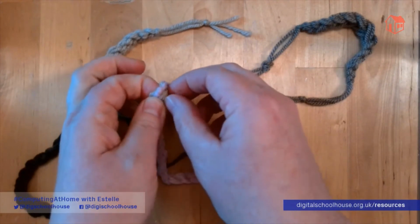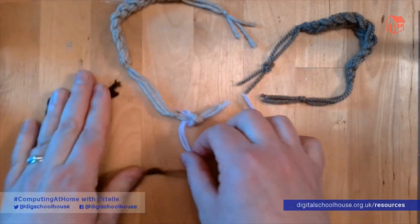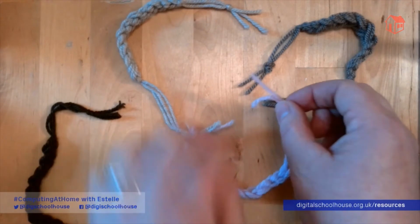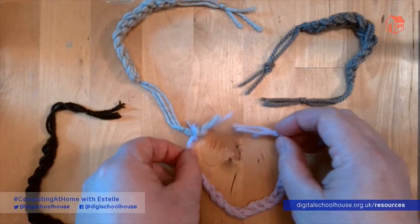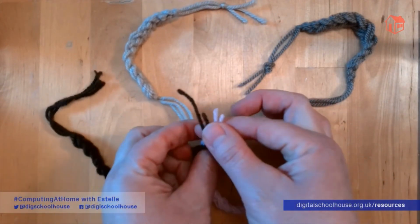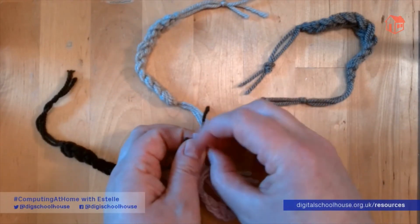Now the idea is, as I said, that they have to hold the hands of 2 other people. So I've tied onto this sort of light beigey coloured friendship bracelet. So this end can't go to this one, it has to go to one of the others. And to make things more complicated, try to go under and over so you're not actually laying them all in the same place. So I'm going to tie these 2 together as well. There we go. So tie them together there.